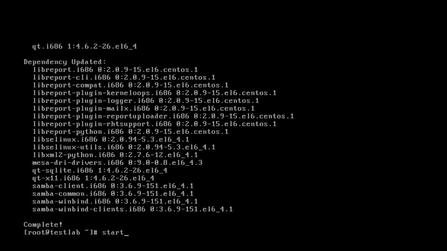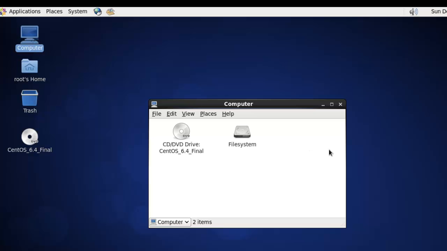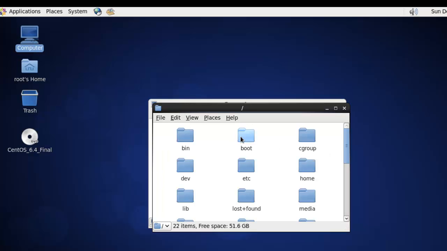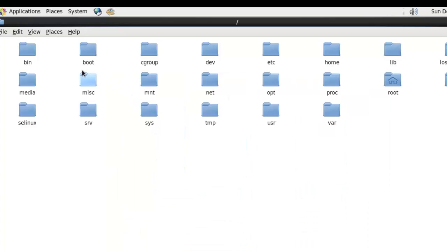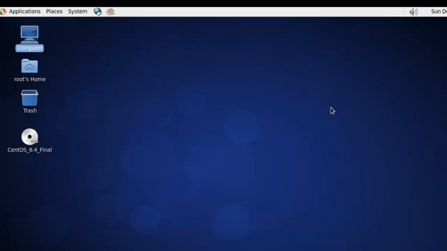Now to start our graphical user interface, all we do is type startx, and we're now using our graphical user interface. All right. In Windows, we would call that Windows Explorer. This is basically the structure of your setup and your installation.